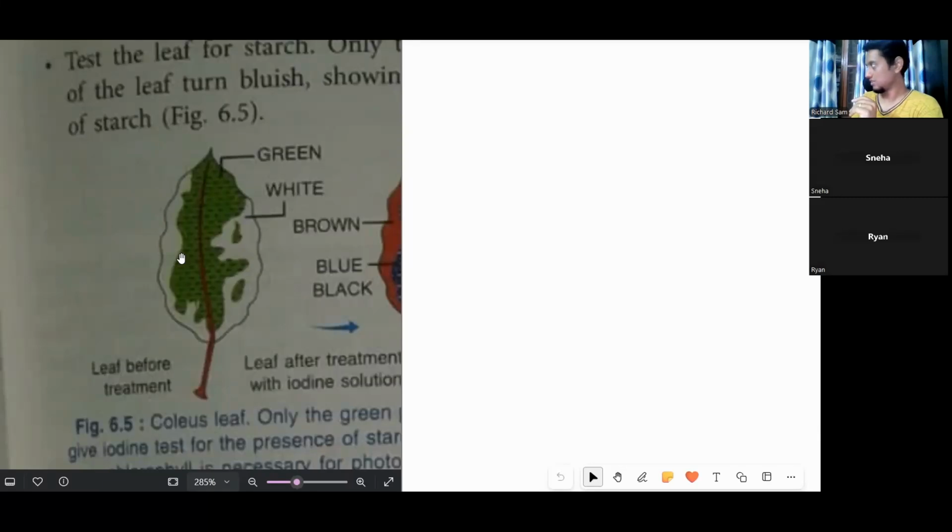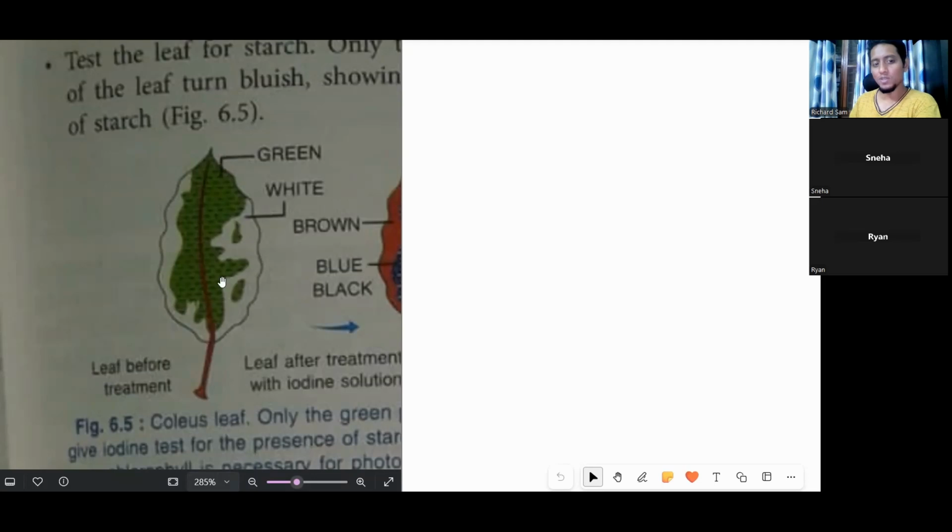Is that clear? Now, when we destarch the leaf, destarch means put the leaf in darkness. That time there will be no starch present in the leaf at all. The whole leaf will be without starch. Then you take the leaf and put it in the sun. Now, only in the green parts will photosynthesis take place, and so the starch will be only in the green parts now. Did you understand? Yes.